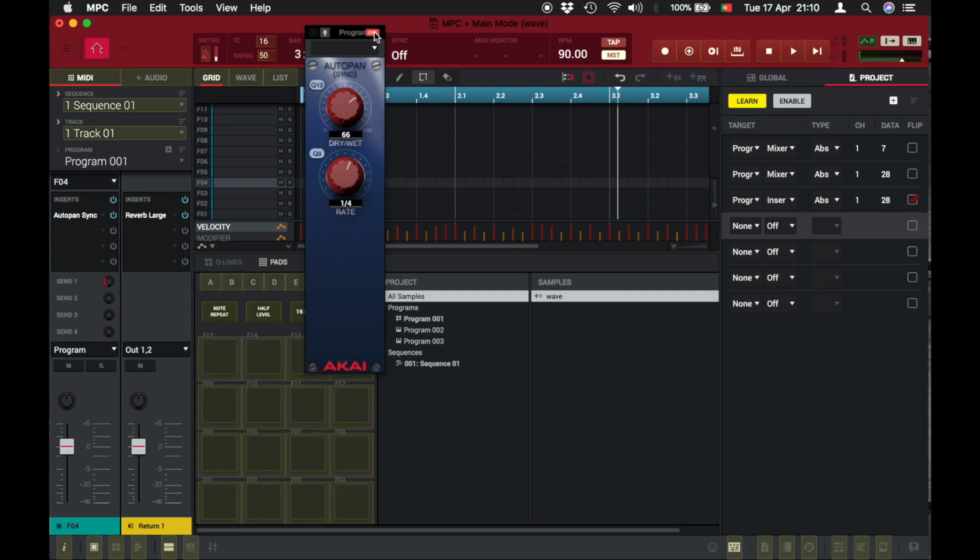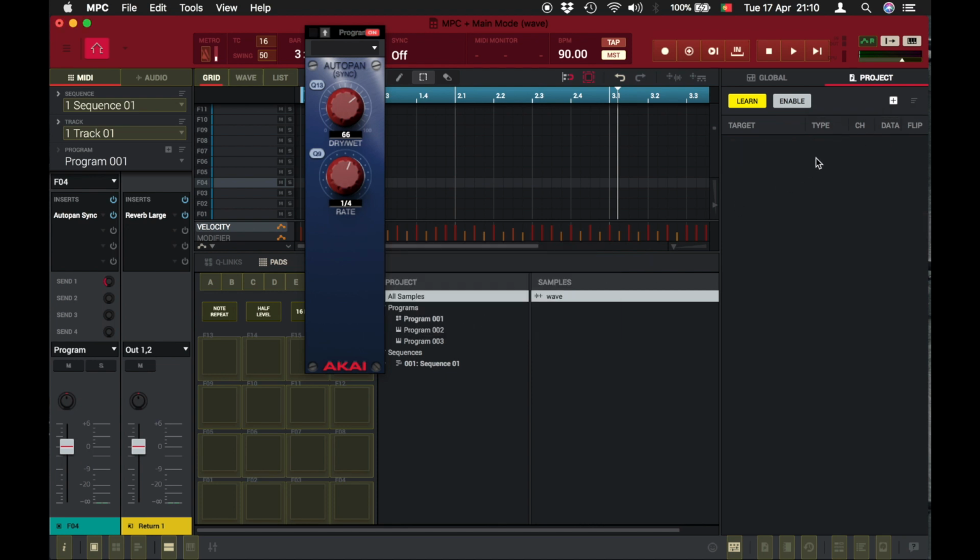So let's do another thing. There's another thing here as well. There are some things that you cannot control, like this bypass, the on and off. It doesn't really allow you to control certain parameters within the software. So there are a few things that are non-available. But what you can do here is, I'm going to remove all this so we can get a fresh start. I'm going to add a few blocks there. So instead of controlling this with an encoder, you can control it with a button, an on and off button. And it kind of works as a bypass.